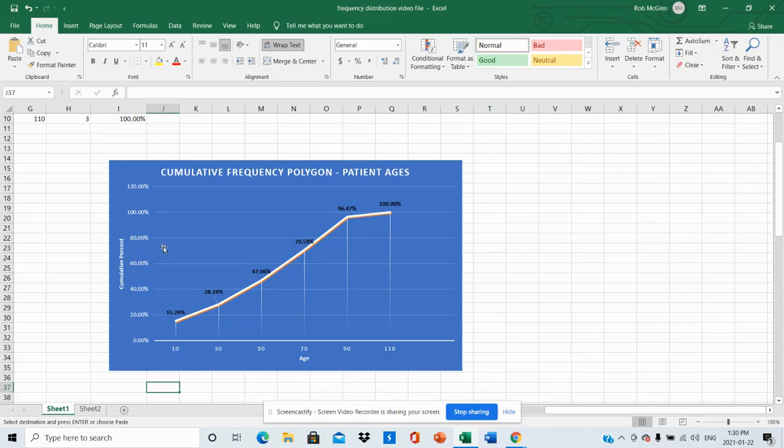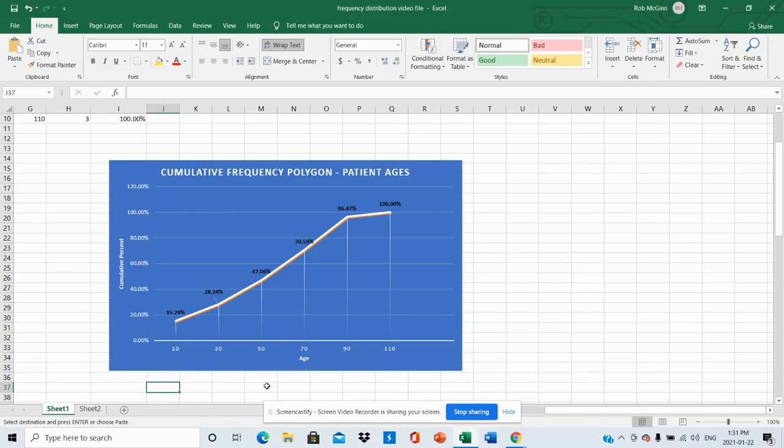Once again, if we wanted to look at where 80% of our data fell below, this is where our grid lines come in really handy. I might be able to make an observation like, it looks like 80% of our patient ages are below the age of, say, 77. Once again, you're using a visual estimation, so it may not be exact. That's okay because next week we're going to learn how to use Excel to find exact measures of position. So for now, that's pretty good.